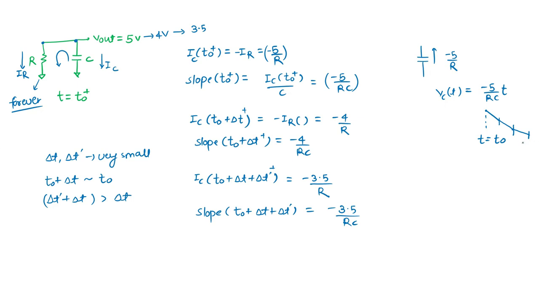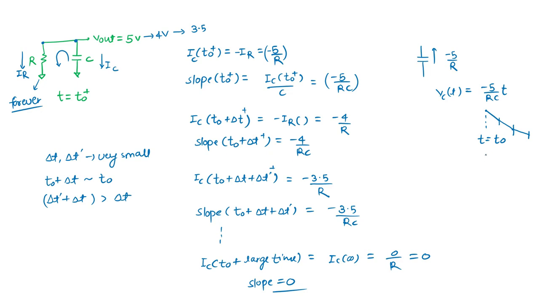Whatever we have seen in the current plot of the capacitor initially in the previous discussion, the same thing is happening here. Okay, slowly the slope is reducing, and after infinite time, or T naught plus some large time, which I also call infinite because there is no excitation now forever, this will completely discharge to 0 volt. So 0 by R is nothing but 0.